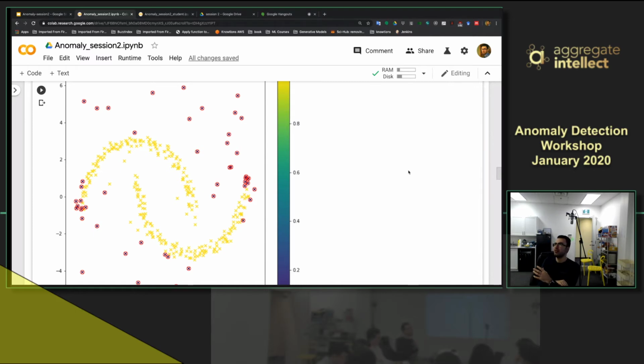It says, okay, I don't care about the normal one. I don't want to learn it. The only thing that I care about is, can I isolate a node or not? So it won't learn the data, it won't learn the distribution of the data. The whole idea here is, whatever is novelty, whatever is out there, it should be further from the rest of the data. So the isolation forest can easily cut it.